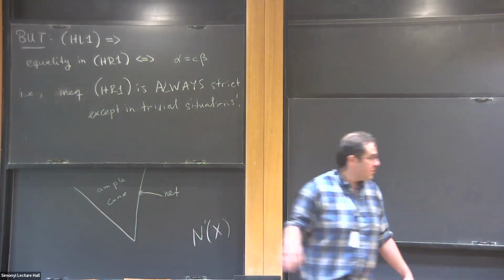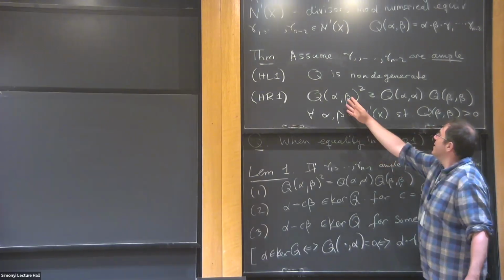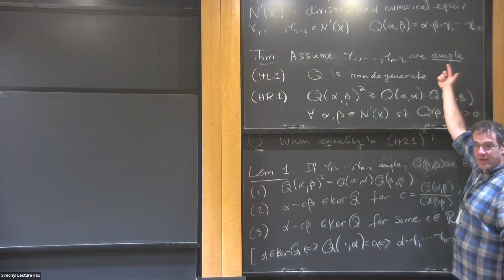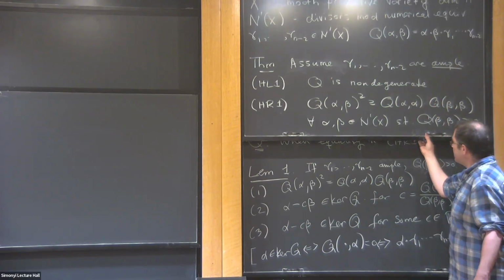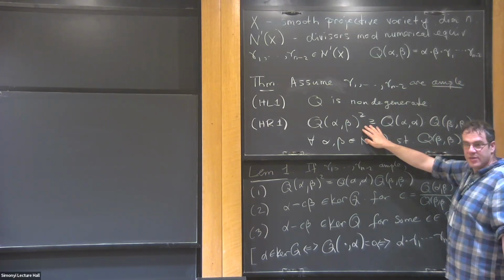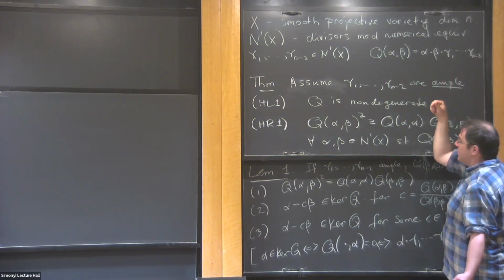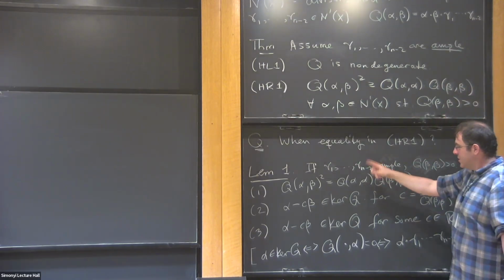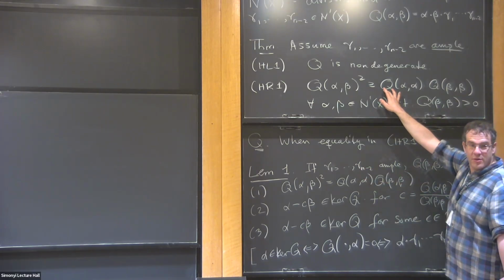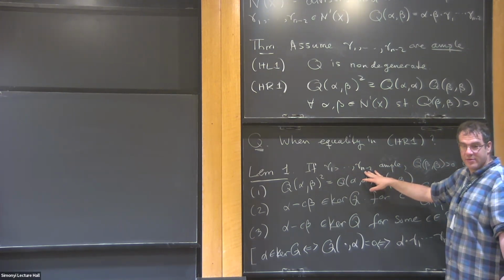Now I don't need this thing, it can fall down. Okay? So you see, if you look over here, I have an inequality for when gamma 1 to gamma n minus 2 are ample, right? But these intersection products are continuous. So I can just take the limit of this inequality, and this inequality remains valid when these are just nef. Now, in the proof of this lemma 1, I never use the fact that they're ample. All I use is that this inequality is true. So this lemma 1 also remains valid when these gamma 1 to gamma n minus 2 are nef.